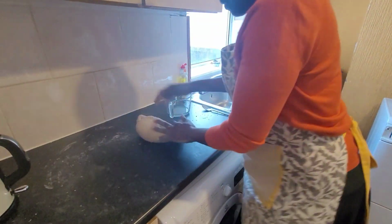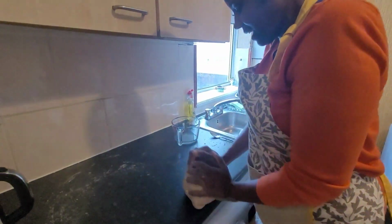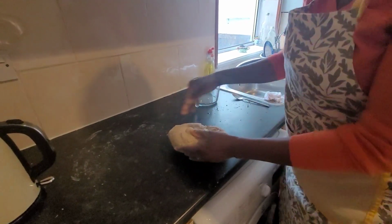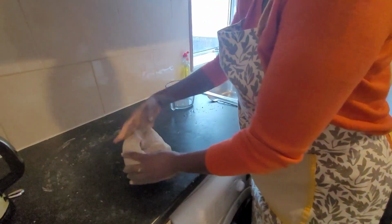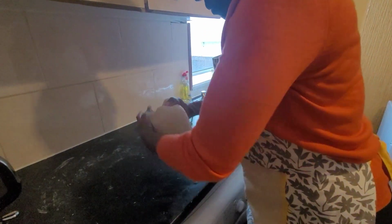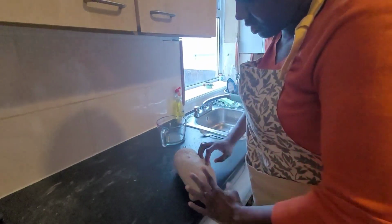Yep. I find that we have the cleaner spot where I've been kneading all along. But it should be fine. It feels really stretchy and feels more like 100. So I'm gonna give him a little bit more. I don't believe you can knead too much, especially if you have it soft. It should be soft. Just my way of doing it.